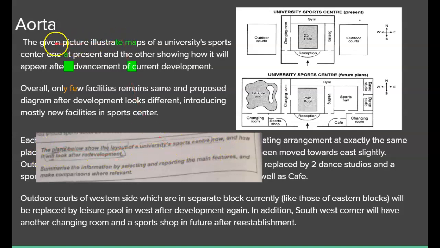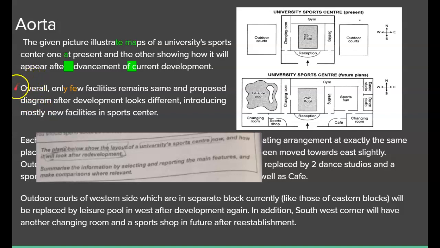So there's really, because the words, you know, like given picture, it's not a picture, it's a plan. Illustrate, these are common words used by every IELTS candidate. There's nothing here of your own. There's no original language that shows me that you understand English. I'm sure you do, but advancement is not progression, development, redevelopment, development, current development.